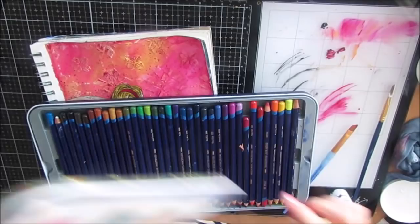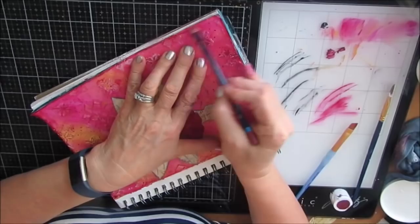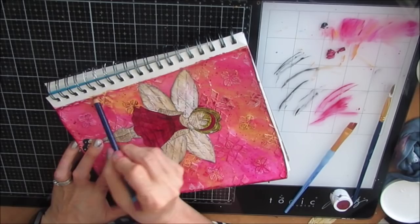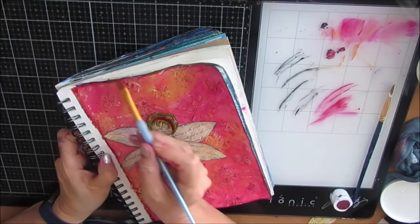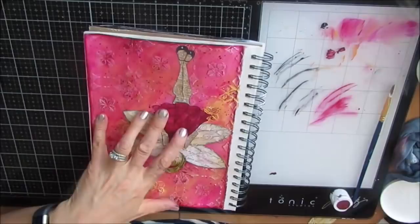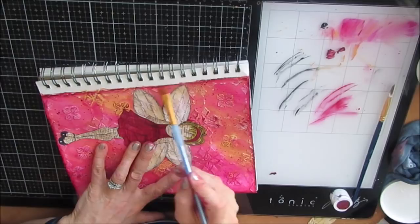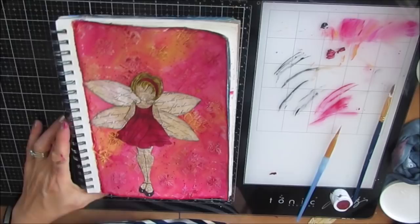I grab my Inktense pencils, and it's either Merlot or Shiraz, the color. It's a wine name. And I am first just coloring it all the way around. Now, the Inktense pencils and blocks are ink. And the benefit of them over the Neocolor 2s or a watercolor pencil or Stabilo All pencil is when they're activated, they become permanent. Which means if I varnish this or I put any wet medium on top of it after it's activated, it's not going to reactivate. The other benefit is with the blocks and the pencils, I have 24 or 72 colors, so I can pretty much have any color.